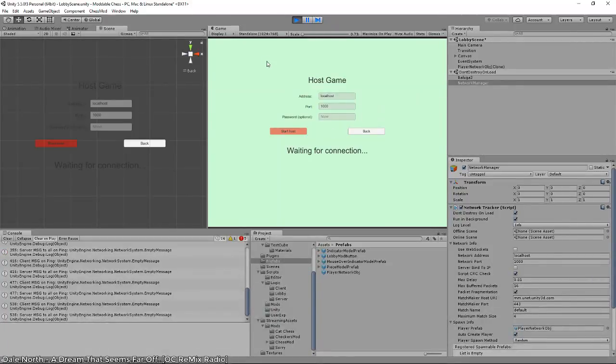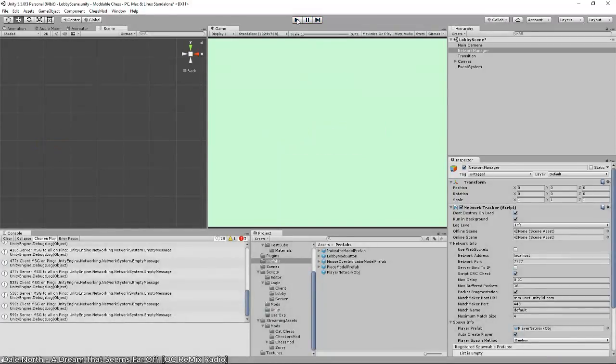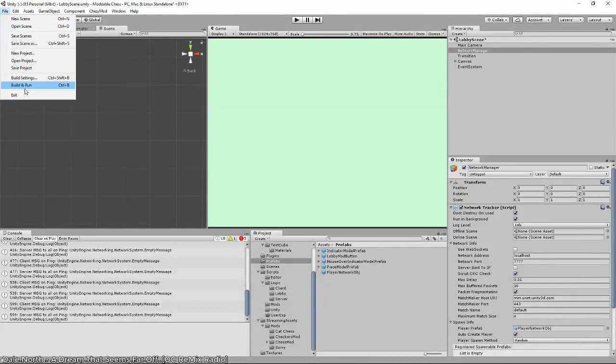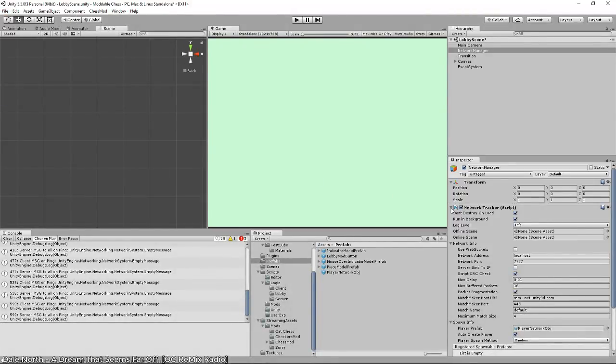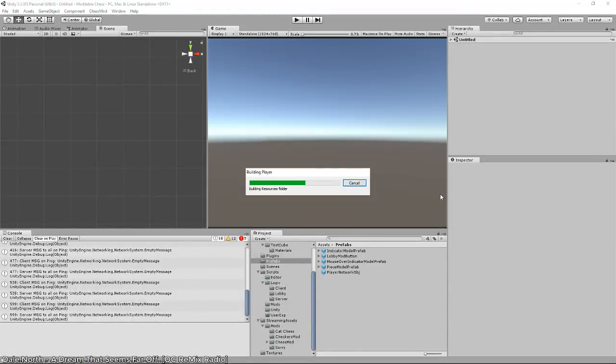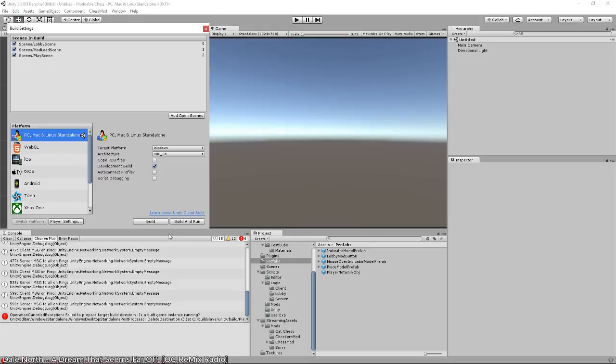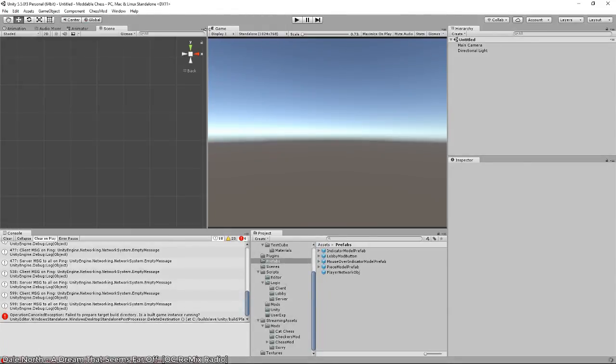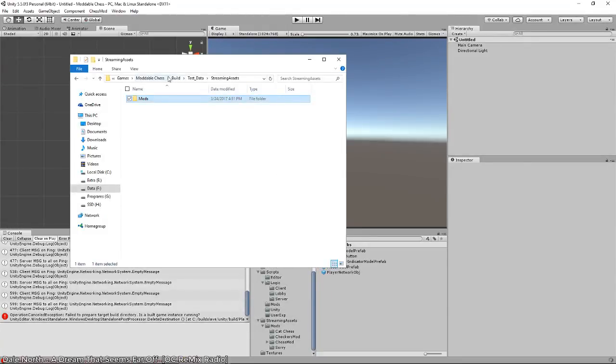Okay, so I wonder. Let's try it now with, we'll just have a dummy network identity object. Oh, and I have the folder open. So annoying.